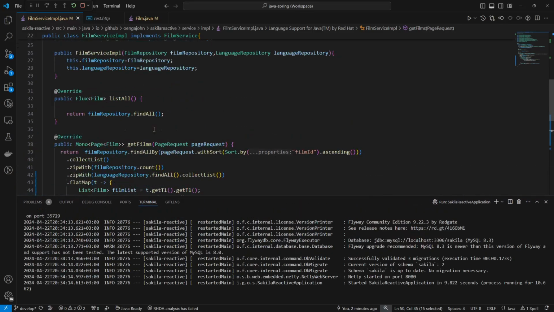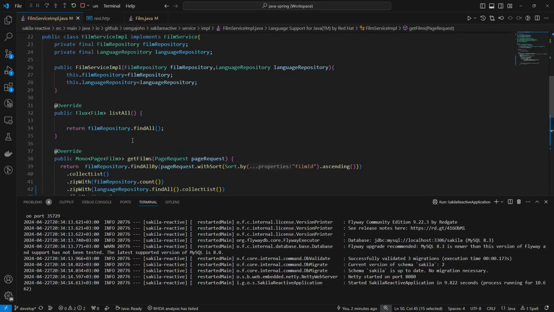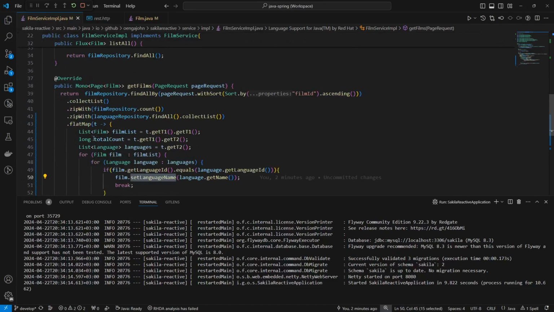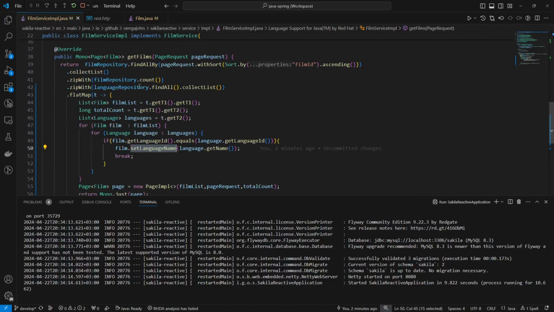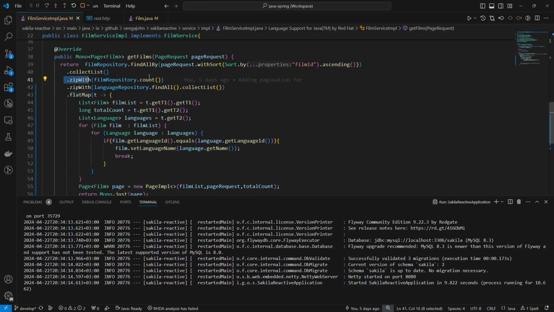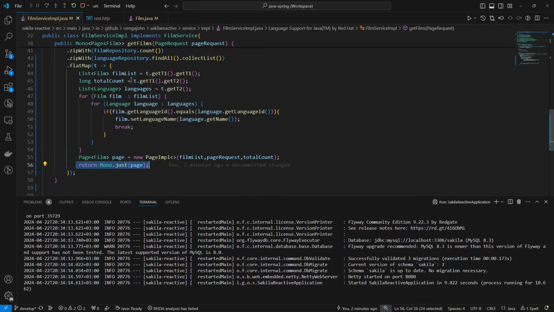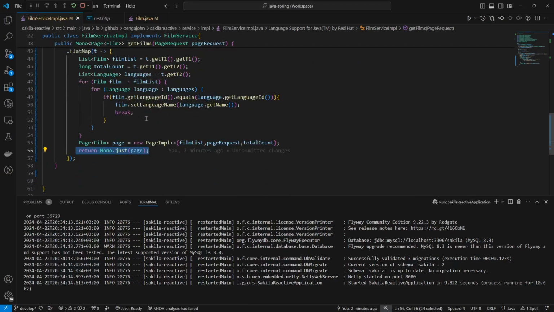So that is the end of it all in regards to our application, in regards to reactive. The task to you guys is to learn more about the reactive framework and how it can be combined. But I've already shown you how you can combine different data if you want to aggregate it into one particular entity which is being returned. You make use of the ZipWith, and then you can make use of flatMap to transform that particular mono into a different mono. So whatever data we get here, we are transforming it into a page object. All right, that is how you can transform different data types into a different return type.